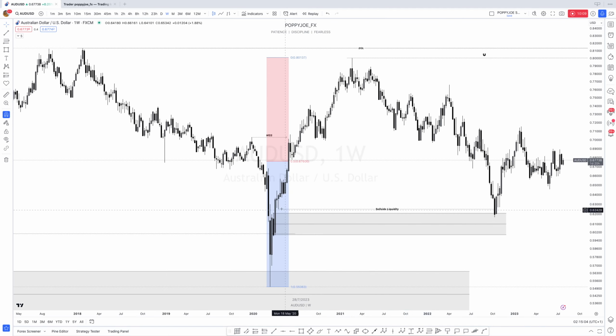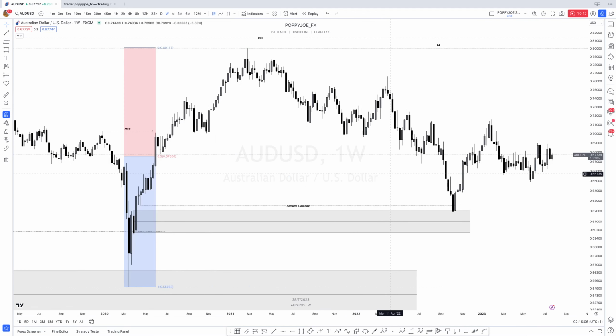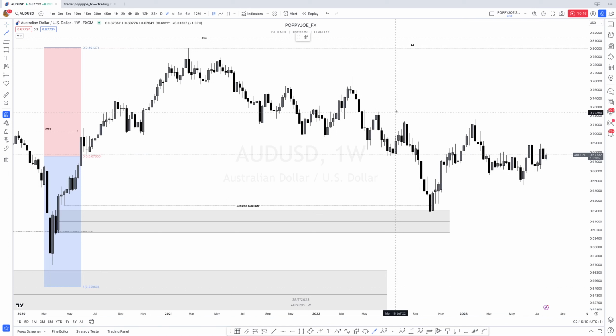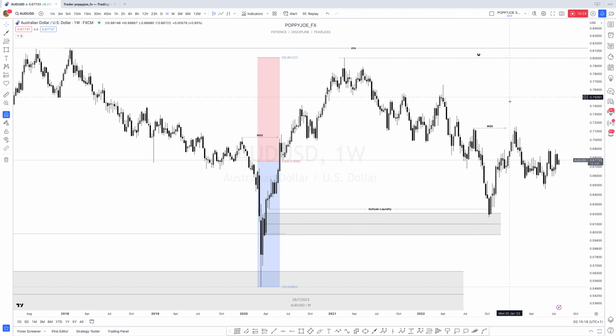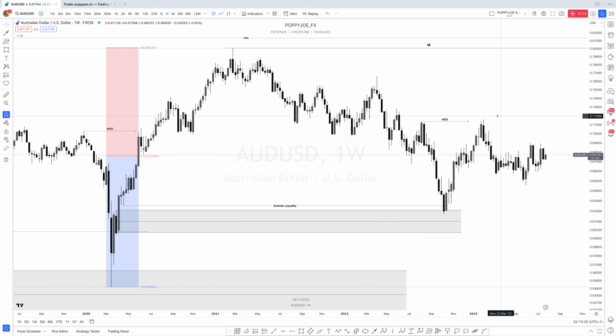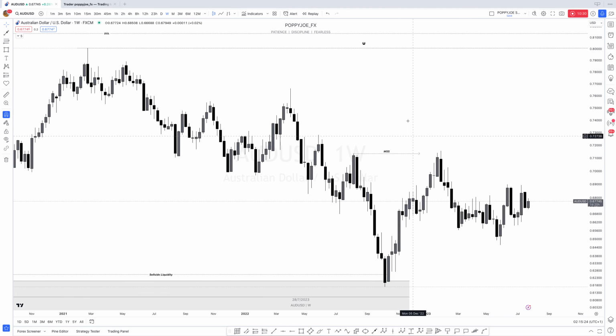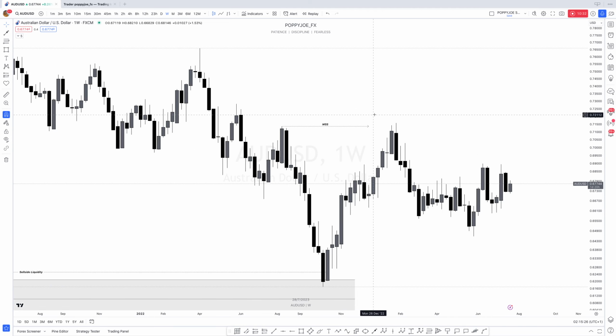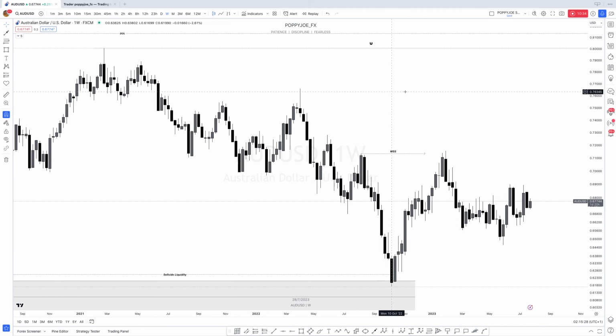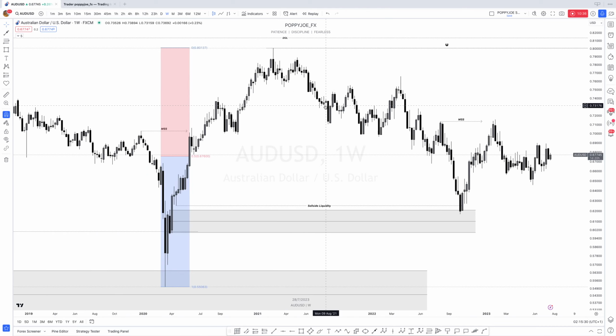Okay, we are taking this imbalance low here as a sell side liquidity, and then this is our demand zone. So here we have a kind of market structure shift also, although we did not get a candle close above, but we're taking this as a market structure shift. Now you can see the information is getting clearer and more interesting. If you are taking this as a market structure shift, it's implying that the market is now ready to start going up.